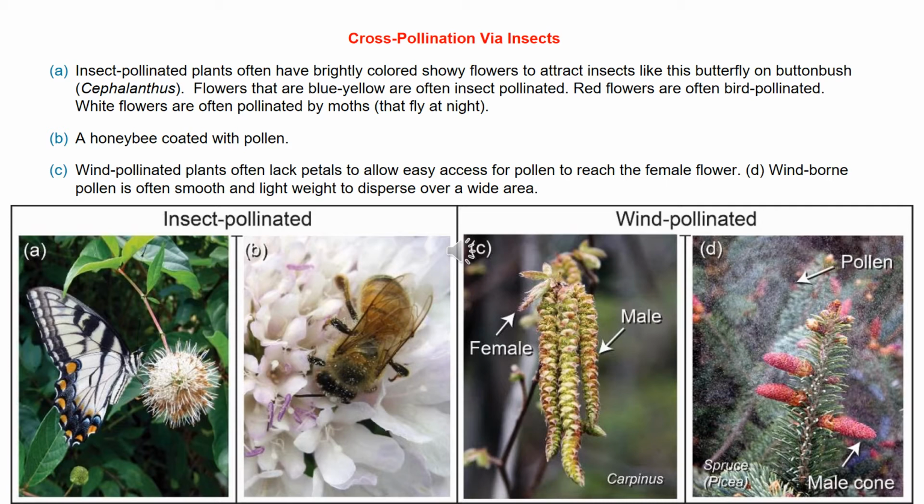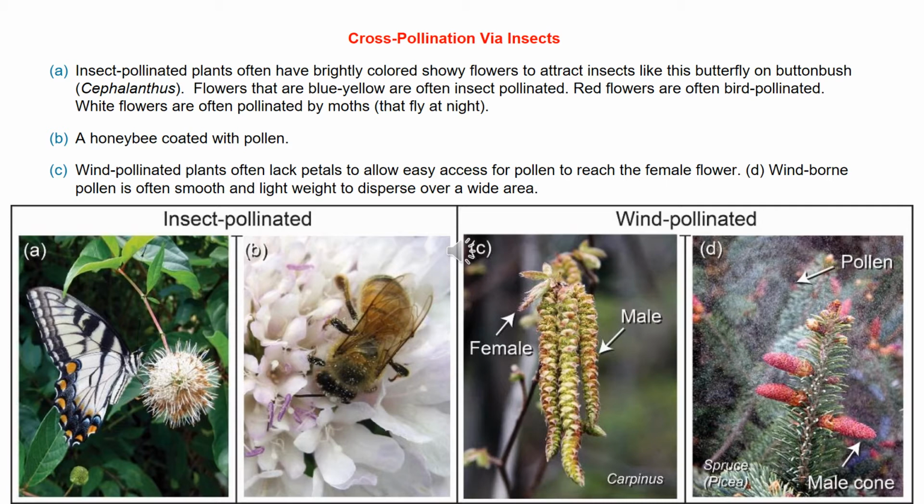White flowers are often pollinated by moths, sometimes bats, because that color is most visible at night. Wind-pollinated flowers tend to be kind of long and dangly and sticking out away from the tree a little bit, so the wind can come by and float the pollen around. It's easy access. In some ways, they remind me of underwater organisms that are structured the same way to receive, like fish will produce their sperm and let it loose into an egg bed, and so everything is spread out to receive as much as possible.